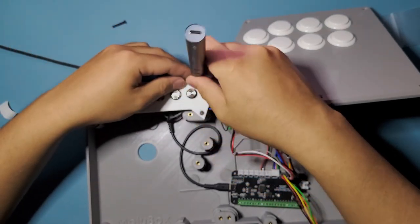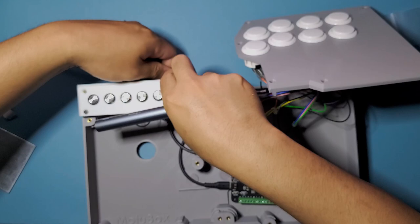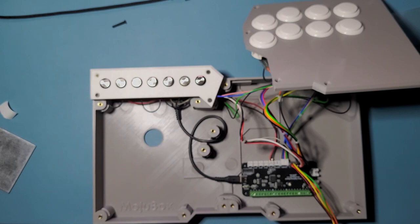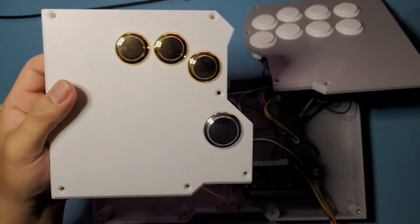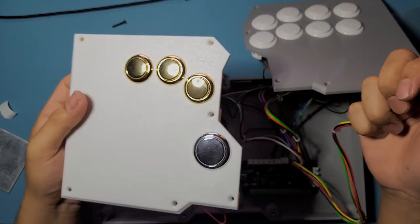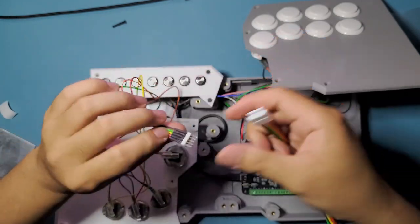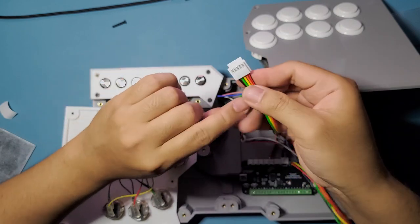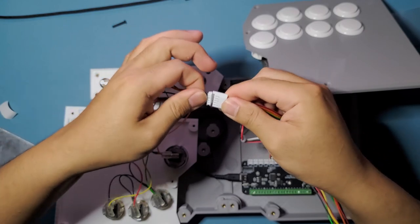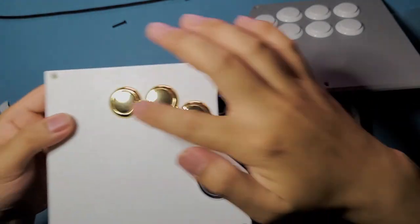And then later we're gonna be connecting our directional input buttons. Actually, I should show it now. It's just gonna be this guy right here, and this one right here. So this one usually connects to the joystick side, but we're not using a joystick on this one, so we're just gonna connect it towards this guy right here. Black one right there, and then black one right here. Make sure they're lining up. If you don't, it's not gonna work. Only two buttons of this directional input panel are gonna work. So make sure that works.